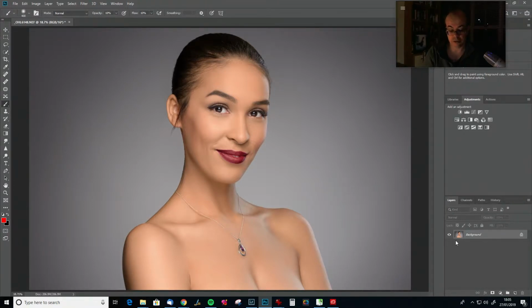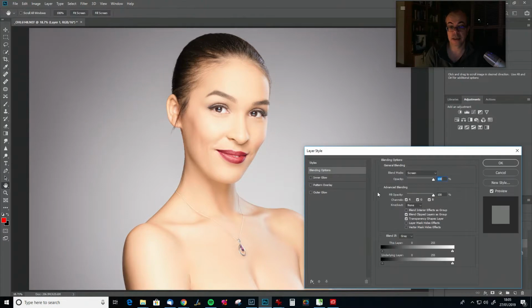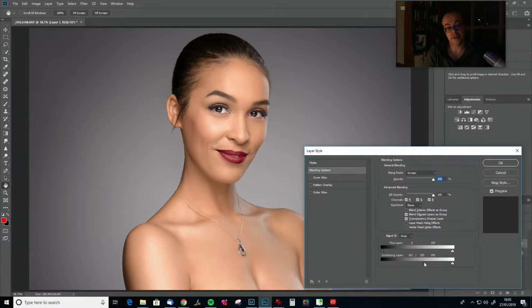Now one thing we can do is put a bit of shine into this, so we can create a screen layer and just put it to where it just starts to affect some of the skin, and then split the slider, take that off like that, and then you can play around with this and you can see that it produces quite a nice sort of sheen effect on the model.